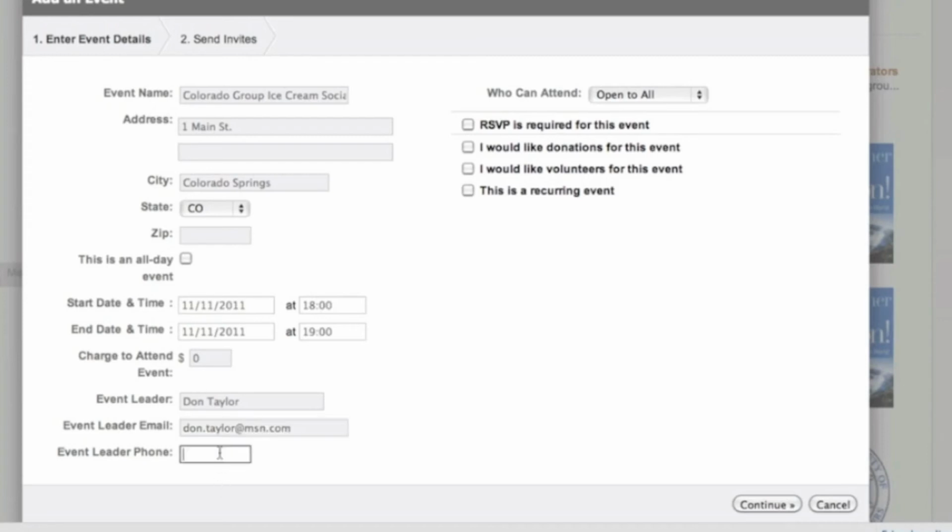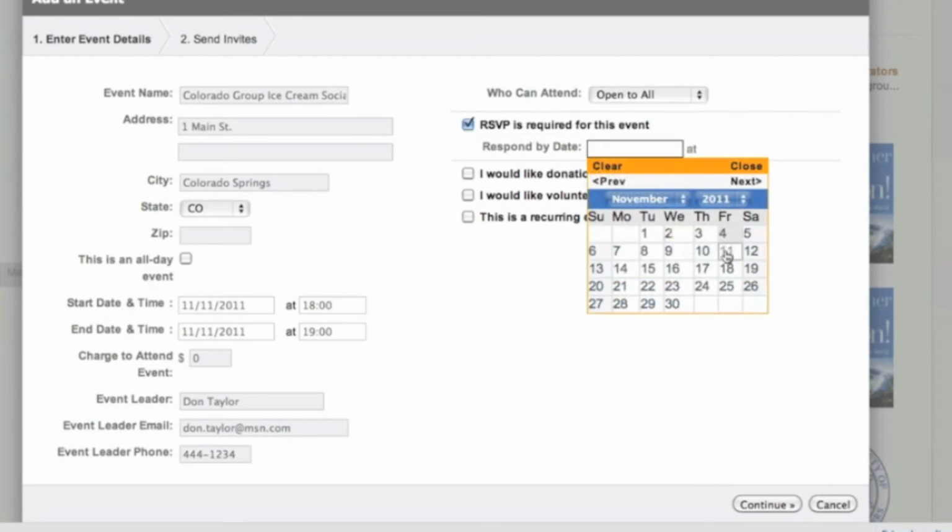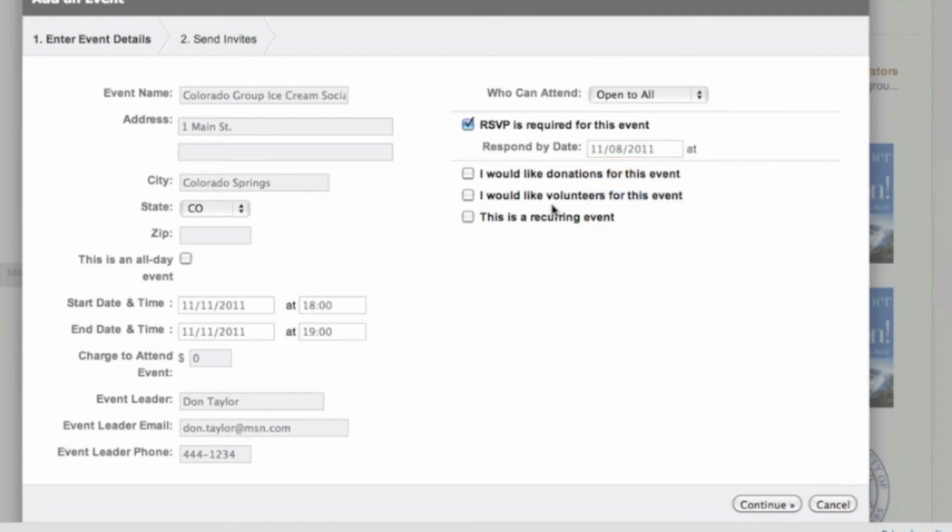Okay, and go ahead and put his phone number there. Great. And we're going to make this open to all. We can also require an RSVP, and we'll give them a respond date by, let's say, next Tuesday. So we have the opportunity to require RSVP.